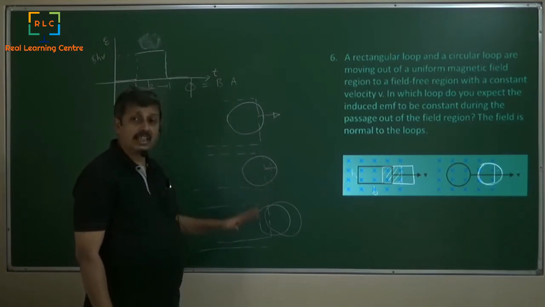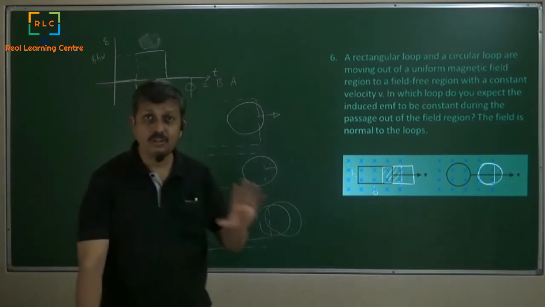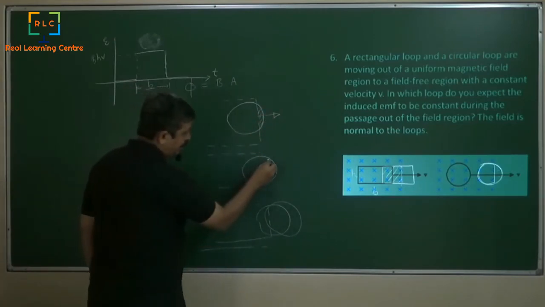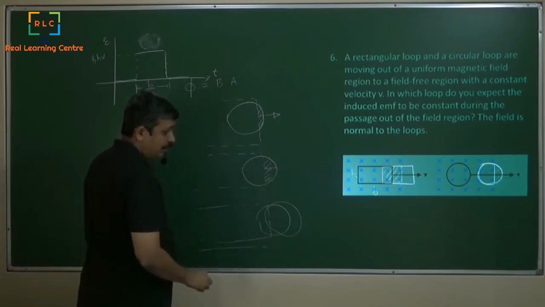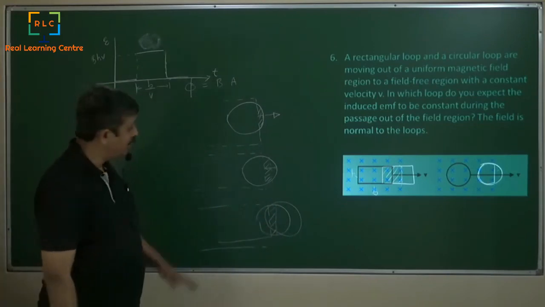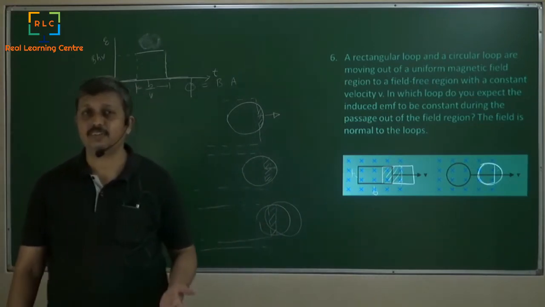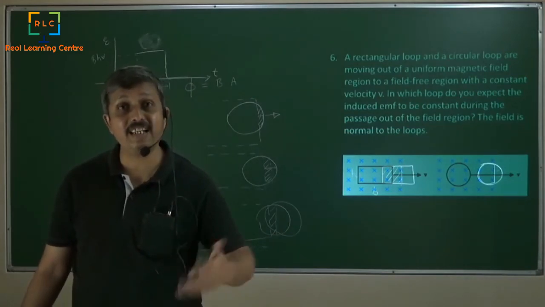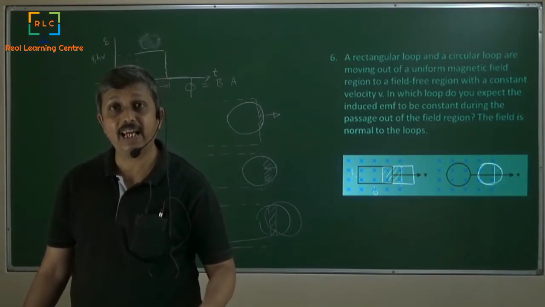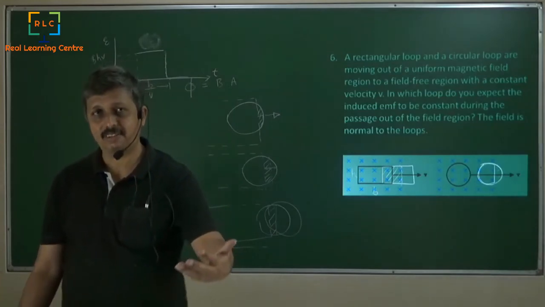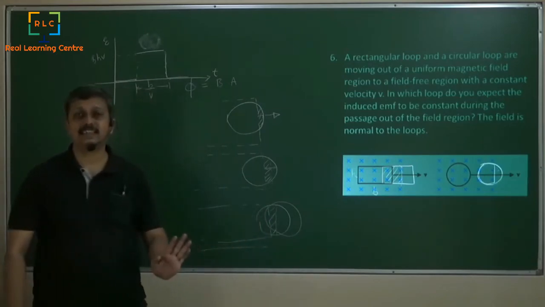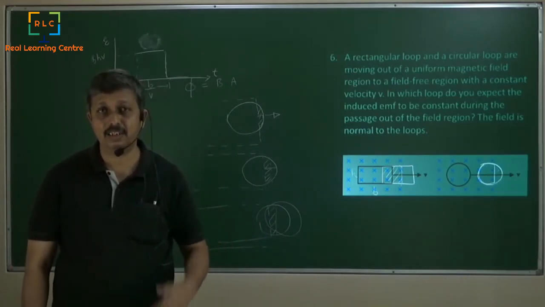But the area that gets reduced in that time is not the same amount. The area that gets reduced is this much. Next time the area that gets reduced is this much. Next time the area that gets reduced, for example, is this much. So that means the area that gets reduced is actually increasing. So in a given time, the rate of change of area, or rate of change of flux linked with the area, is increasing till it goes to half. Afterwards, the rate is actually decreasing. The rate is proportional to the decrease in area.